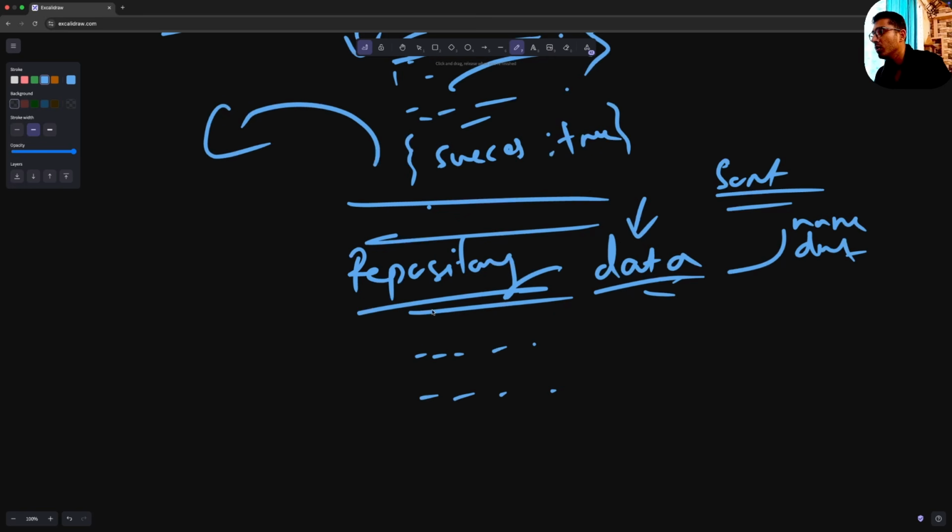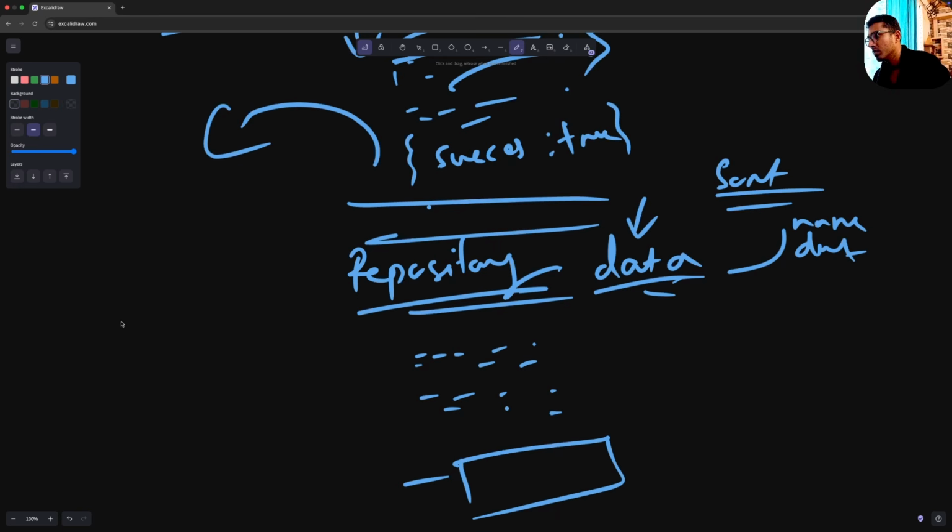The sole responsibility of the repository layer is it takes whatever data has to be inserted, or all the filtering data, the sorting data, whatever data is needed to fetch data from the database, it constructs the database query, and it returns whatever result was returned by the database. It has a single responsibility. Takes some data, performs a database operation, returns it.